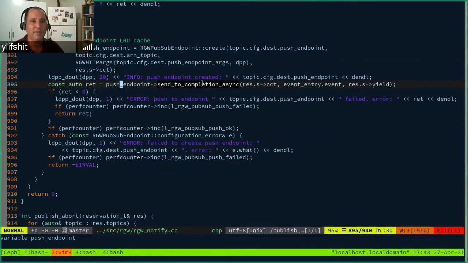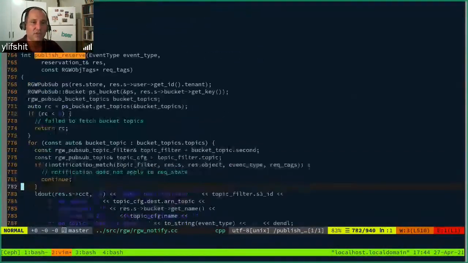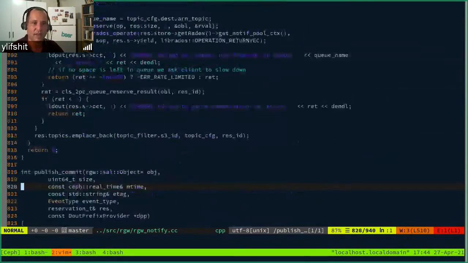But overall, the basic flow here is that we have the PublishReserve function, and what this function does for non-persistent notifications is go through all the notifications of the bucket topics, get their filters, see if those filters match, and if they match, it just puts everything in this list.